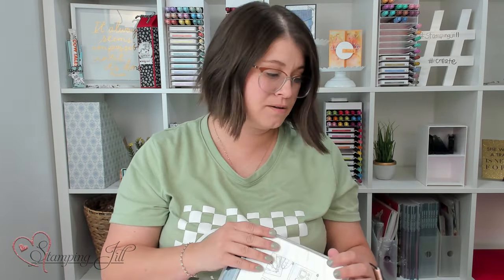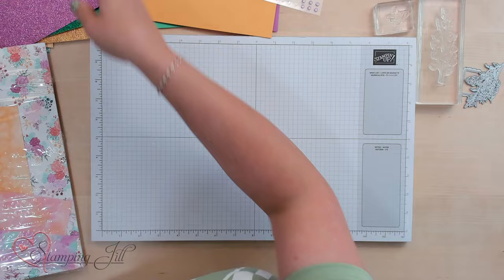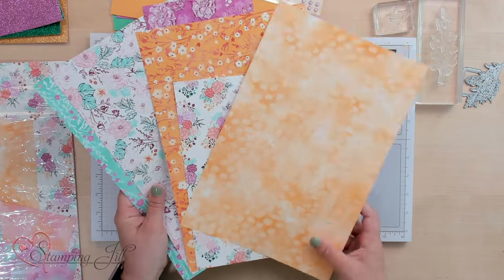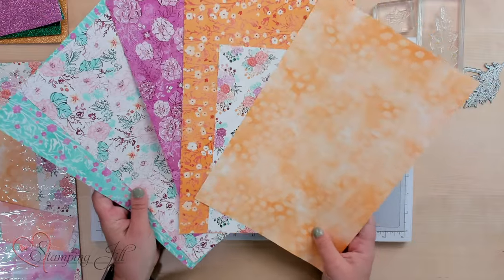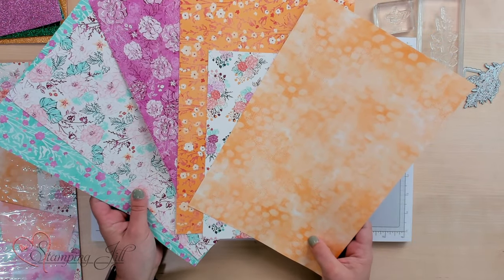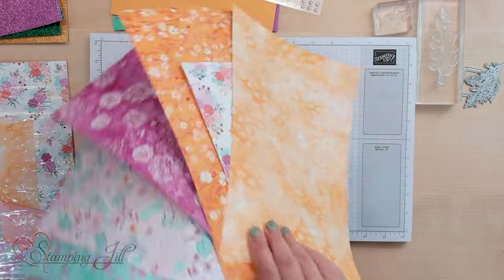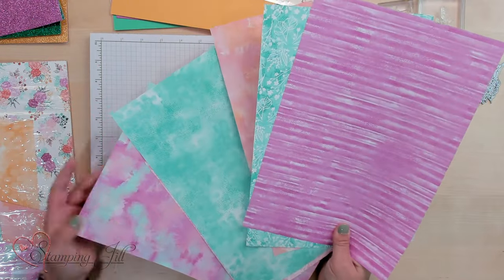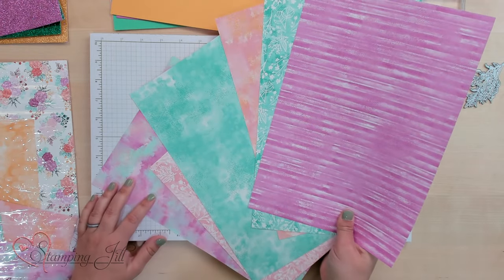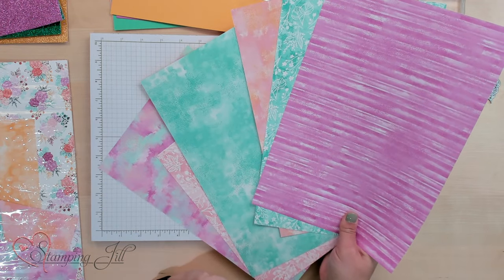So, so fun. And then in this suite also is the Unbounded Beauty Designer Series paper. I grabbed some out so you can see the different patterns in that paper. And you can see those in colors, they are front and center and so pretty in there. And then on the back sides, you have just some basic designs, but it really features those in colors super well. So, so fun.